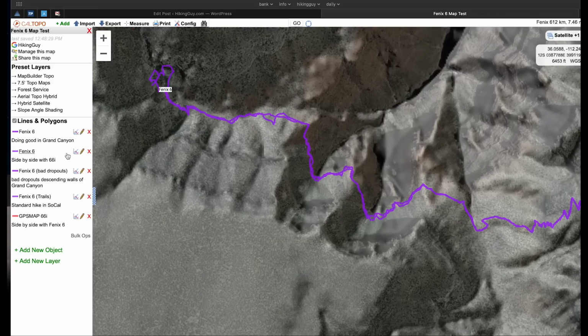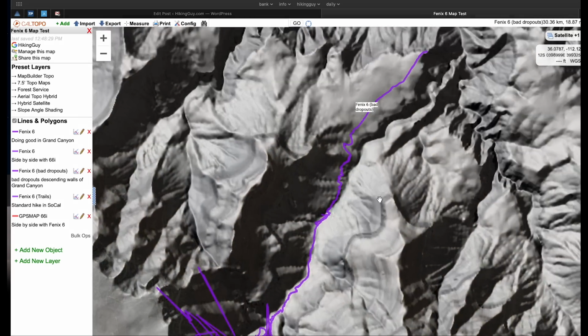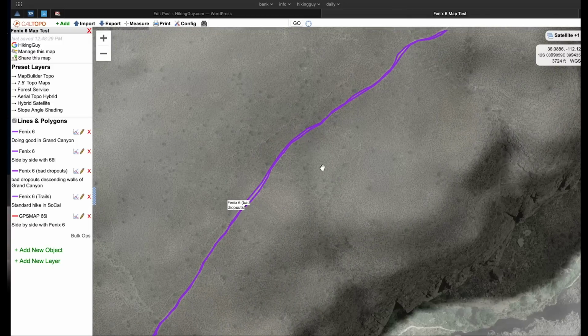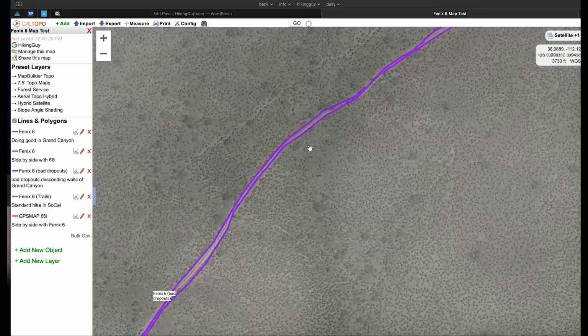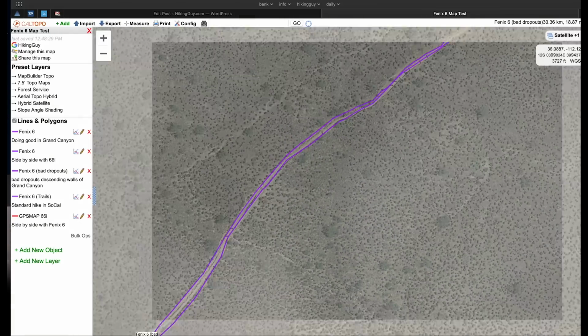Now, more dramatically is this one. So let me start with the good. When I'm out with a clear line of sight, this is an out and back on the Fenix, you can see I'm on the trail and it's almost exactly in the same position on my out and back.